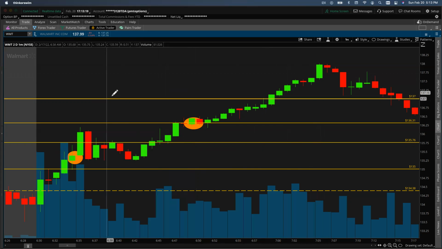So basically, we entered around 121, and I exited around 154, which is almost a $40 trade right there. Walmart kept continuing to uptrend, and we hit highs of 138 after entering around 135.5. That's almost a $3 move. And I think this option hit around 220 or 240 on the day, so it did 100% if we would have held.